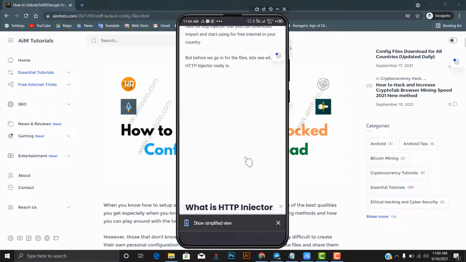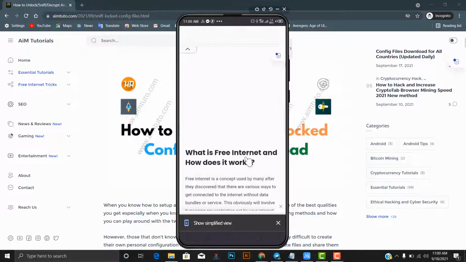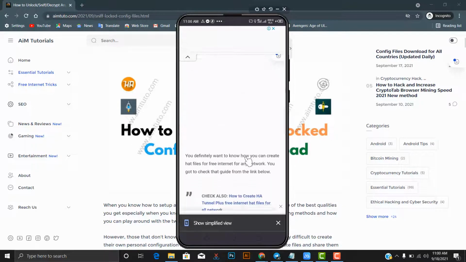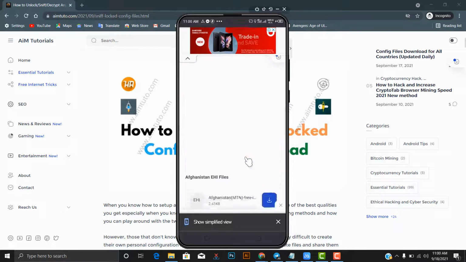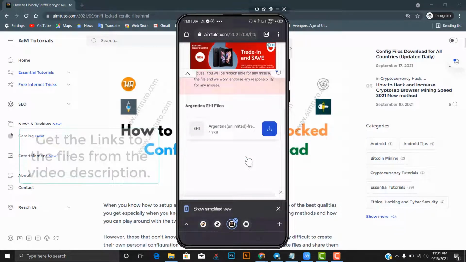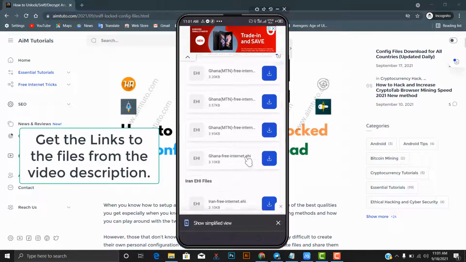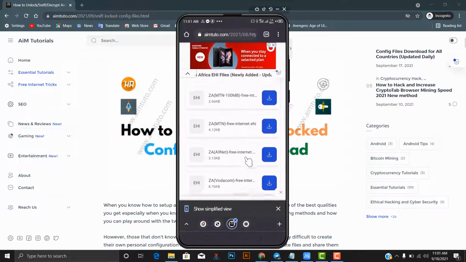So as you can see, there is a long list of EHI files for all countries. So you can see it starts from Argentina, the first country, leading right on to the USA and even Uzbekistan, Qatar files, Singapore, everything, guys.